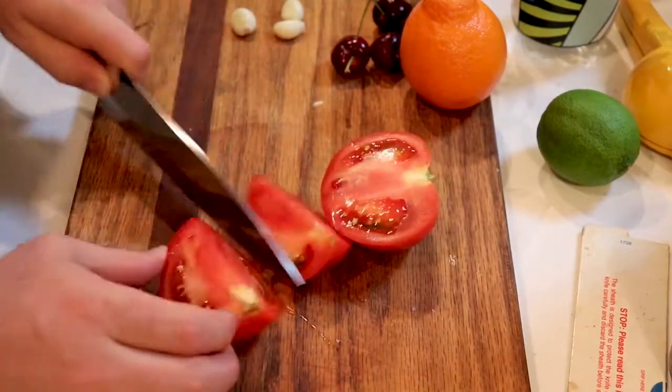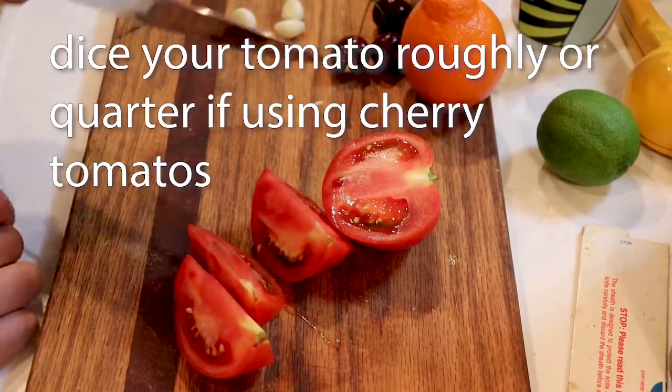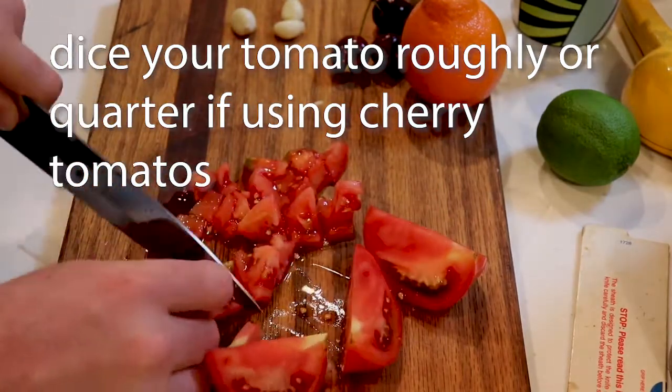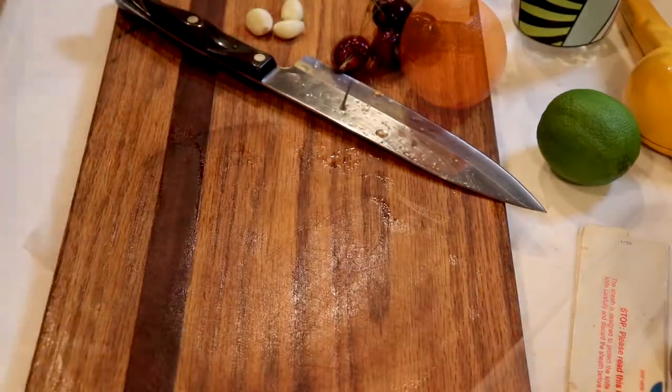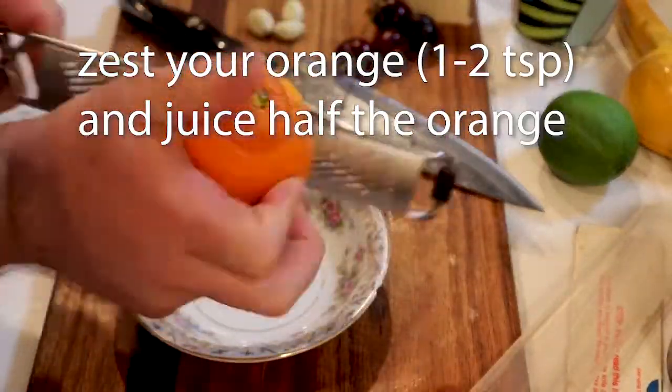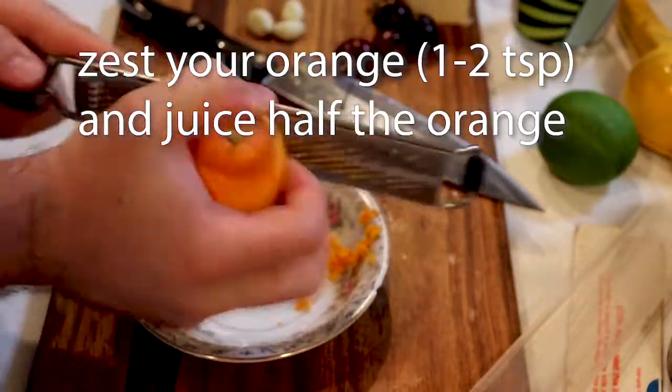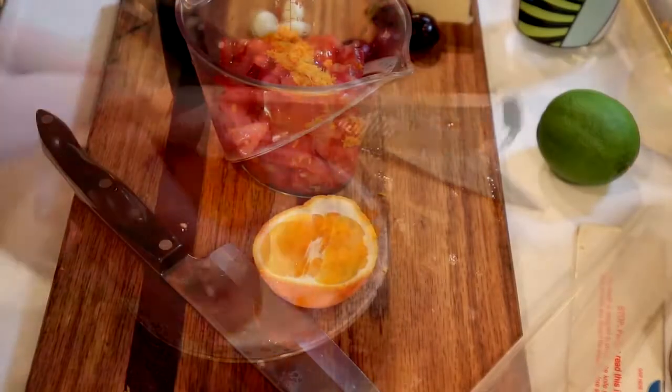Start by roughly dicing your tomato. If you're using cherry tomatoes, you can go ahead and quarter them. There you go. Make sure you clean your wood between uses. Zest your orange. You're looking for a tablespoon or 2, and then juice half of it into your mixer with the tomatoes.